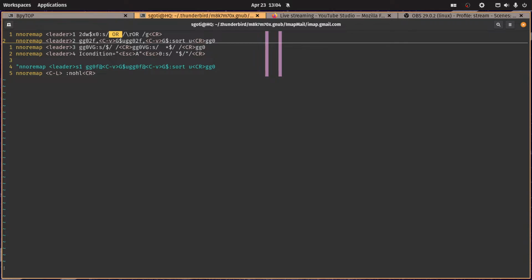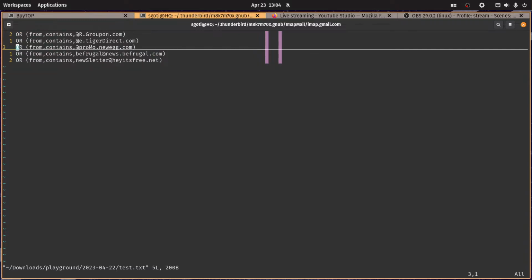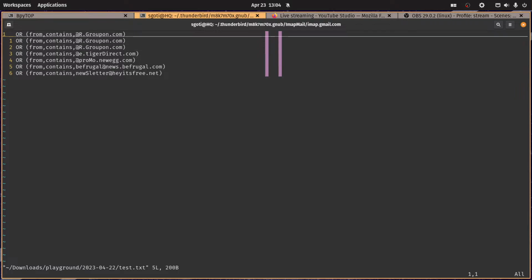So let's head back over to buffer 2. And what I want to do first, let me yank this line here, and then we're going to paste it a couple of times. Another thing I want to test real quick, let me make sure that they have their spaces at the end. So I want to search for a space at the end of the line. No spaces at the end of the line? That's not right.